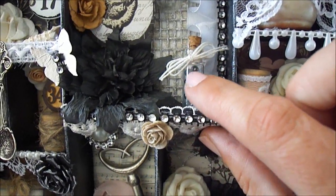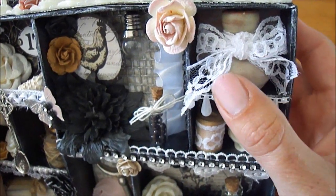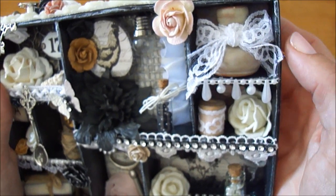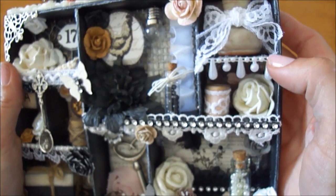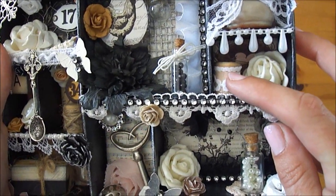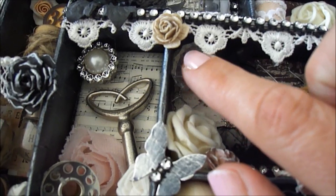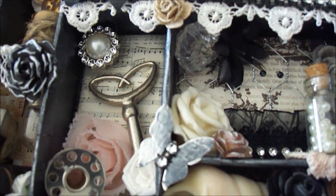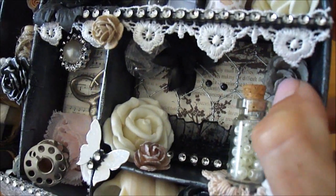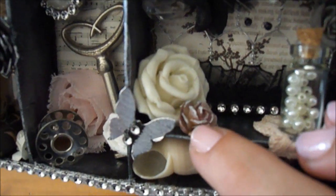And here I have a little bottle with some black pearls. And this rose is from Wild Orchid Crafts. And here I have a little porcelain vase, and I used some white lace to create a bow. And here I have some teardrop pearl trim from Wild Orchid Crafts. And another foam flower and a little thread spool with some lace. And here I have a big crystal that I also got from Lien — thank you so much, Lien. And here's a black fabric flower and a Prima Rose. I also used some chicken wire here, another foam flower, and a Wild Orchid Crafts rose.